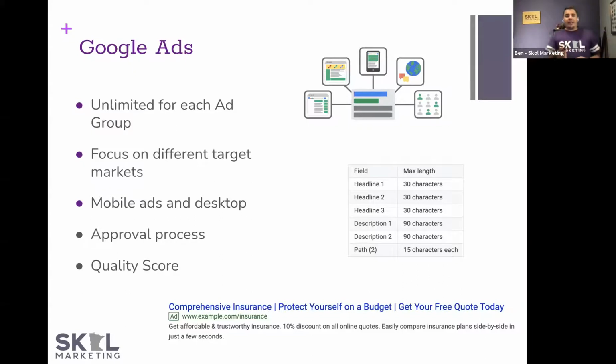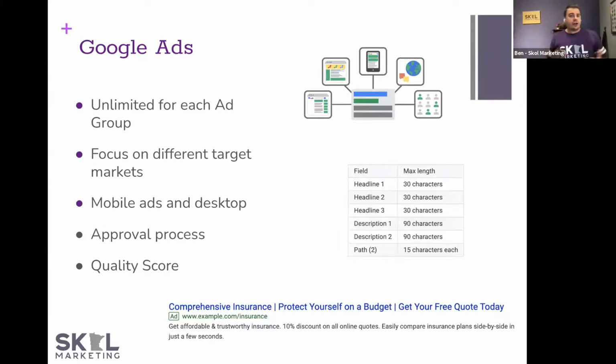It's important to also realize that whenever you do an ad, it goes through a mini approval process, just to make sure. The biggest thing is making sure that you're not having anything inappropriate or anything against policies. We'll get into some of those things, but they come around to, of course, no swearing, no excessive punctuation. You can't do four exclamation points in a row. Excessive capitalization, they don't allow. So they have some pretty strict guidelines. You can't do emojis, things like that. They want to make sure that it's clean and as simple as possible.